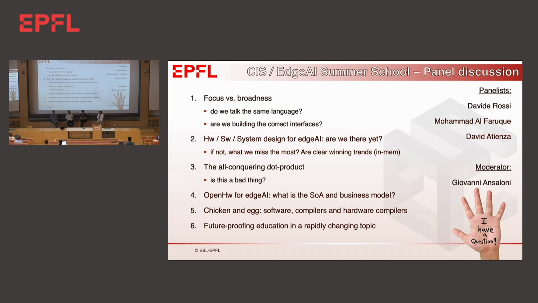One question is specifically for Davide, so I'm sorry for the other panelists, but you briefly touched on the topic of open hardware during your talk, I guess for lack of time. Can you briefly explain what is the state of the art of open hardware for Edge AI specifically, and what is the value proposition there? If everything is free, how can we build an industry out of that? Or is there a role for profits in an open hardware scenario?